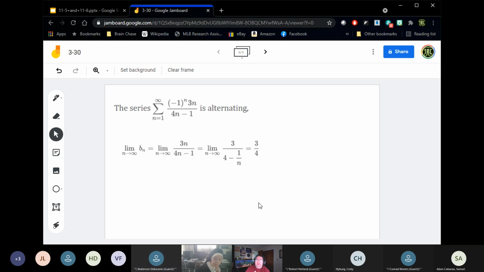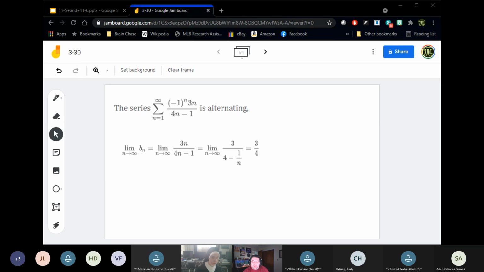Yes. Okay. So it's kind of one of those things where I don't want you to make the assumption that, okay, if it fails this, it has to be the other one. That's not the case. It can fail a test and we actually know nothing about it. This test only tells us the positive side. If it passes it, it's convergent. Other than that, we don't know. So we have to use a separate test to be able to show if it's convergent or divergent at this point.